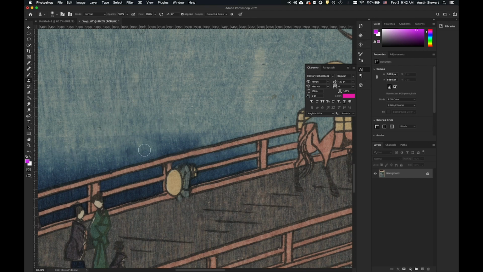And so this tool can be really great for doing things like this, because it doesn't bounce back. It maintains that relationship. And that's the big difference between the healing brush tool and the clone stamp tool. Otherwise, they're functionally pretty similar. And then just to reset things, you hold down Option, click, and then you can set things. And again, it's probably better to come from this side and just come through here.